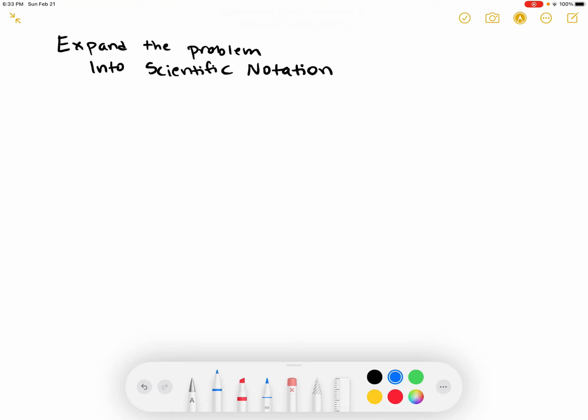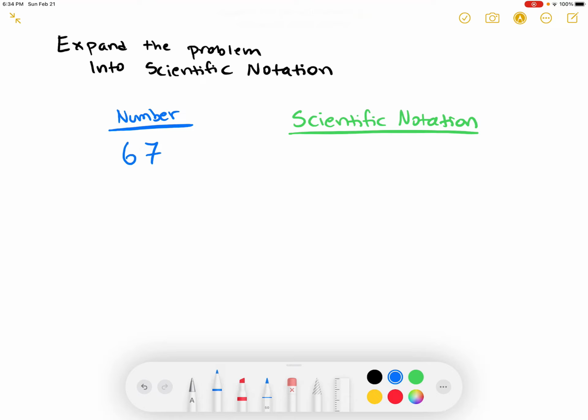Let's say I gave you the number 67. I want you to put it into scientific notation. Here's how you would do it, okay? Here's the original number. Here's what's going to be in scientific notation. Make it nice and easy. All you do is you start with this number, so 67. You're going to write down the 6, the first number first, then a decimal immediately, and then everything after it. So it's going to be a 7 afterwards, right?